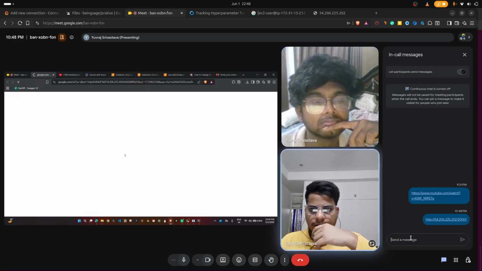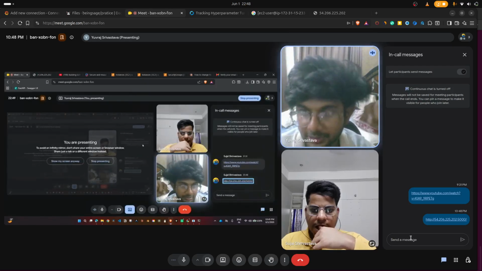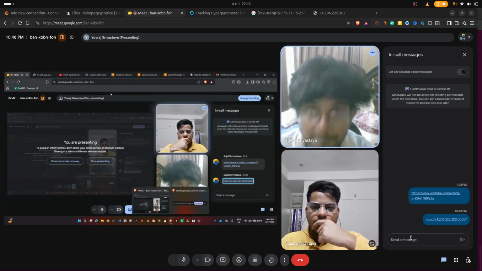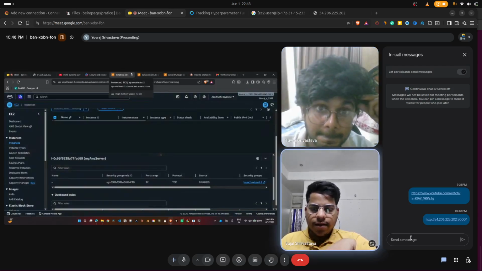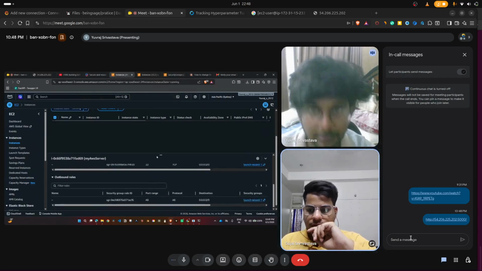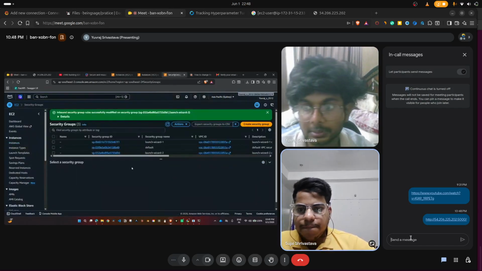It is not responding. It refuses to connect. Just share the screenshot of the inbound rules, and also share it on ChatGPT.